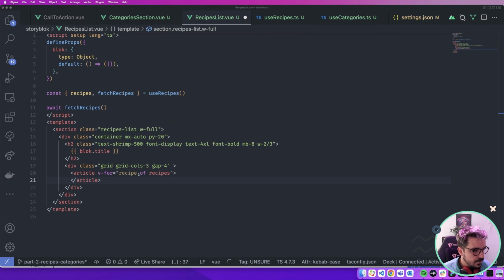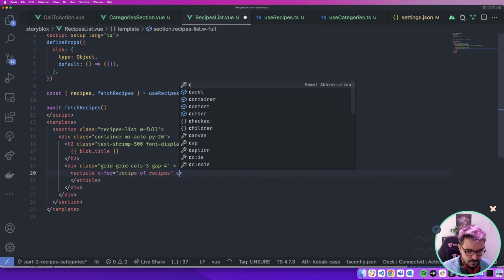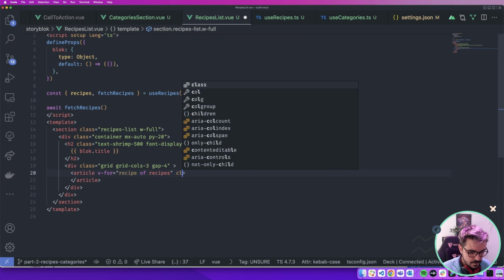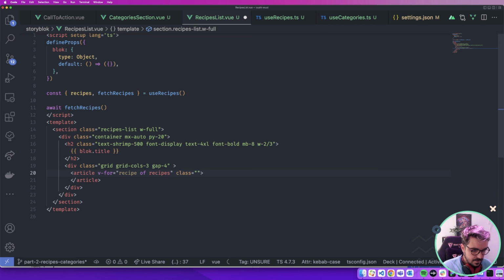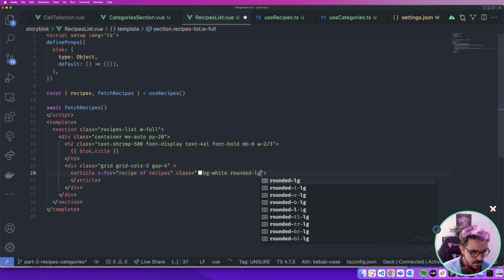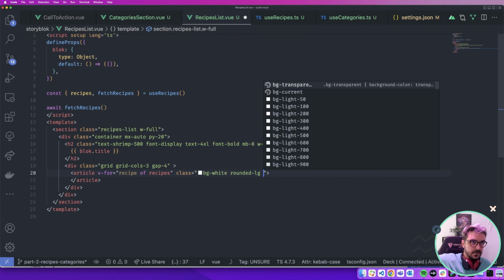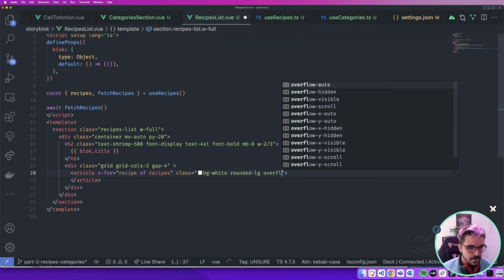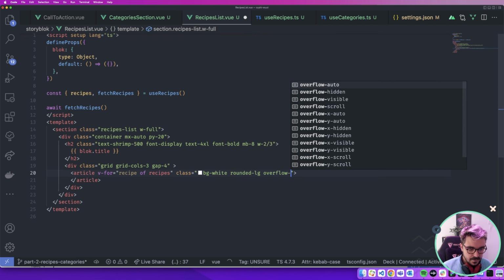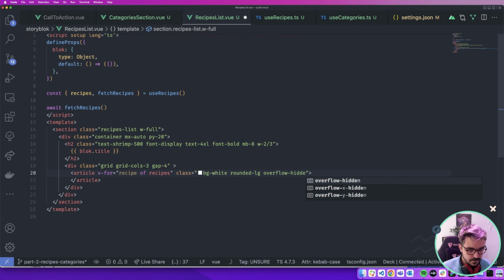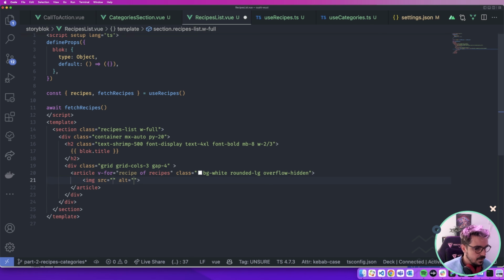So what we want to achieve with the card styles, I'm gonna be really quick, is I'm gonna add a class, and it's gonna be background white, it's gonna be rounded LG to achieve the borders, okay? But we do want overflow hidden. Why? Because when we add the image inside, we want it to follow the corner, right? So we do it like this, then we add the image here, and I think I can deconstruct the recipe.